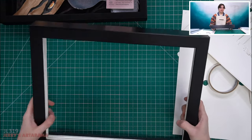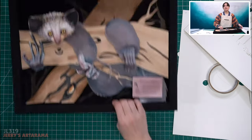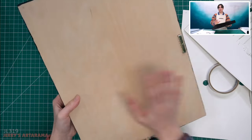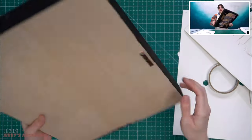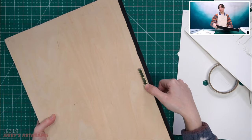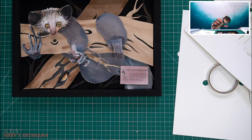And speaking of which, I did wanna talk about really quickly how you can mount something like this, because this is, like I said, just a Da Vinci panel. This is just a painting panel that I inverted and used the backside of. I do have a little bit of hardware right here that I used to hang it on the wall. And I wanted to mention before any of this stops how you can put that hardware on.